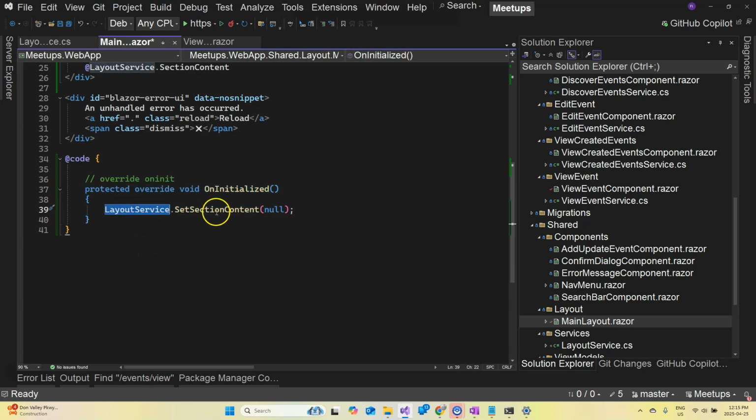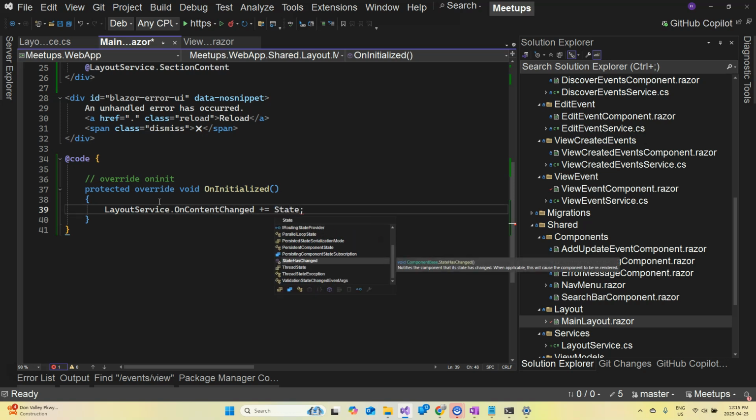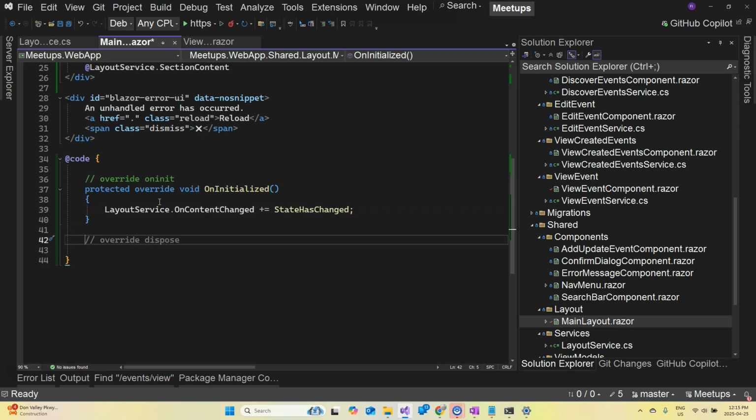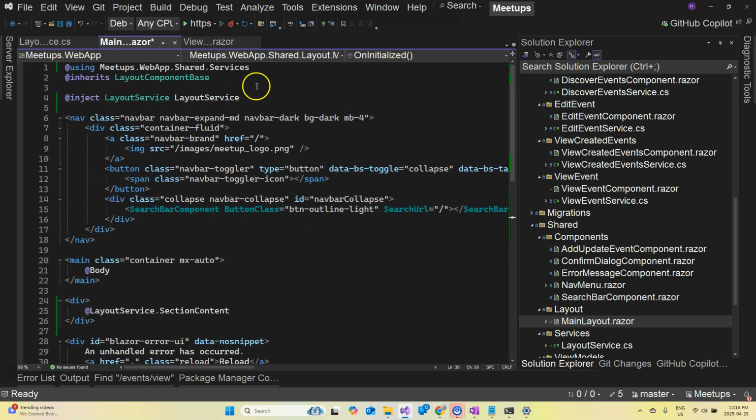So I have layout, and I set the content. This is not the place I set the content. This is the place I register the OnContentChange. And when OnContentChange fires, I'm going to call StateHasChanged. And because of that, I need to make sure that I remove this delegate.